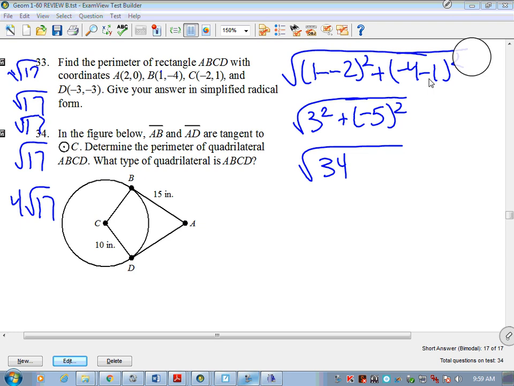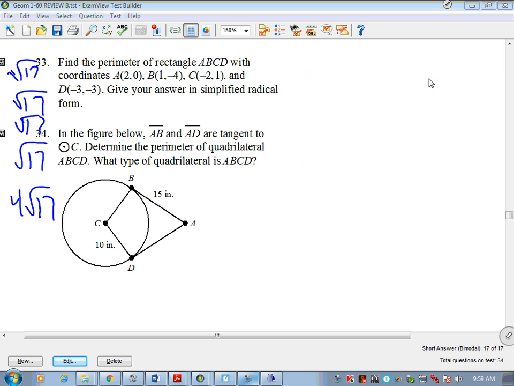So you actually won't see that unless you graph it. I'm telling you on this one, you need to graph it and check those distances. Otherwise, you won't get the right answer on that. So anyway, that should complete all of that. That question number 33 was from lesson 57.